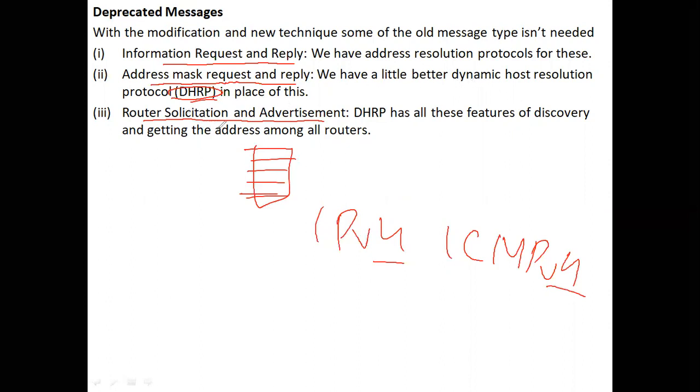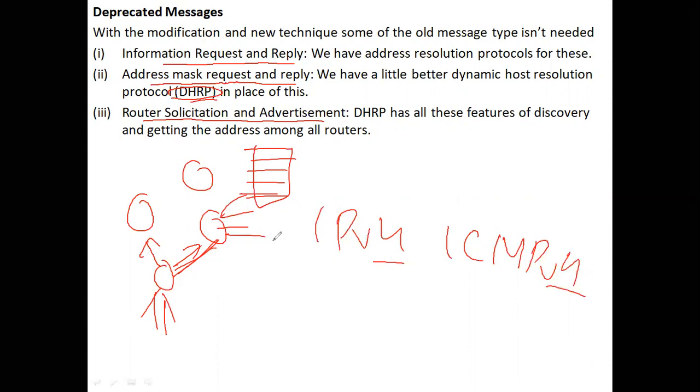Other than that, router solicitation and advertisement is when you have multiple routers and they don't know each other. They send advertisements and they then confirm with each other that, okay, yeah, you are a router, I'm a router, let's connect, and each of us should have the data. I can reach these particular other routers and you can reach each of them. This is how we usually used to build a network earlier, letting each of these devices connect themselves. Nowadays we have a better protocol for all of this.